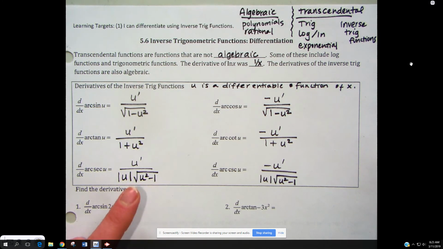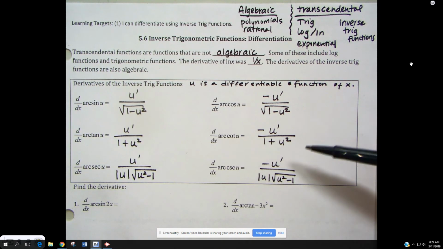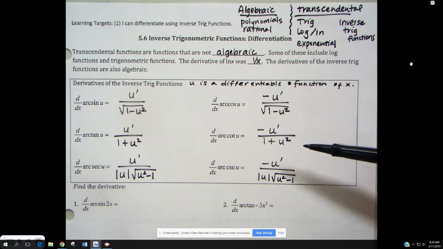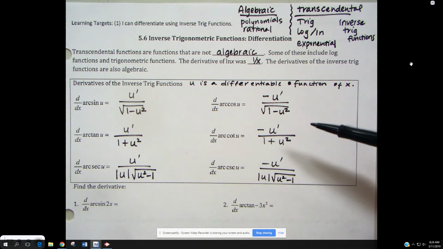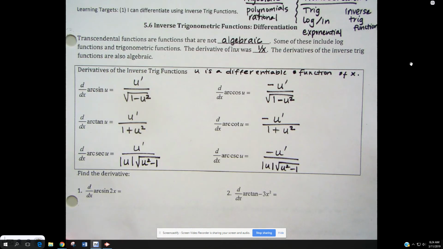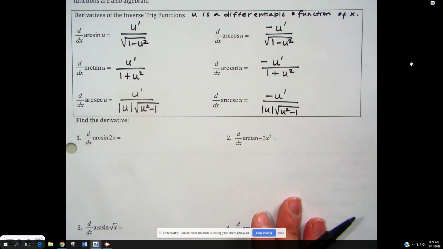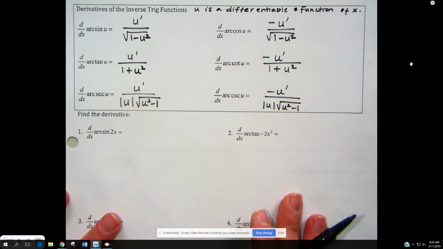To be perfectly honest, if you're looking at the AP test of past, there's probably not a ton of questions on inverse trig. That's why we're covering it very quickly. You would probably see arcsine or arctan, maybe arccosine or arccotangent, since they're so closely related, and they would probably have maybe one question. So you want to memorize these, but don't spend all your energy reviewing for the AP exam on this particular section. It's not a lot of bang for your buck. But we do want to go over it so that you are prepared, and it gets used a lot. Inverse trig gets used a lot in BC. So if you're moving on, this section is more important than just that one question on the test.